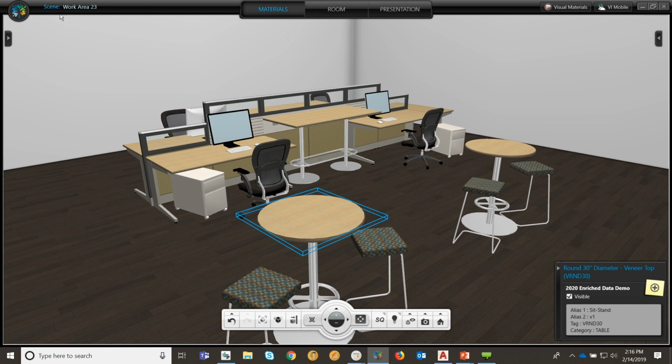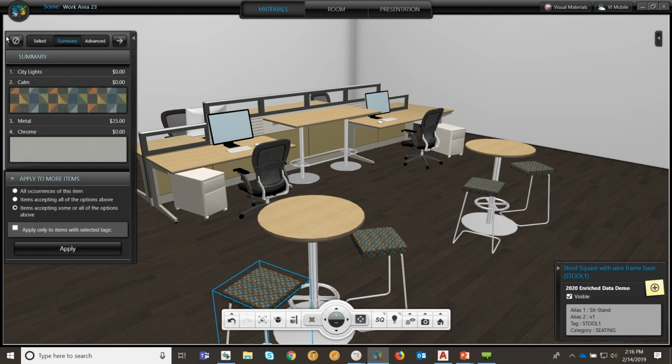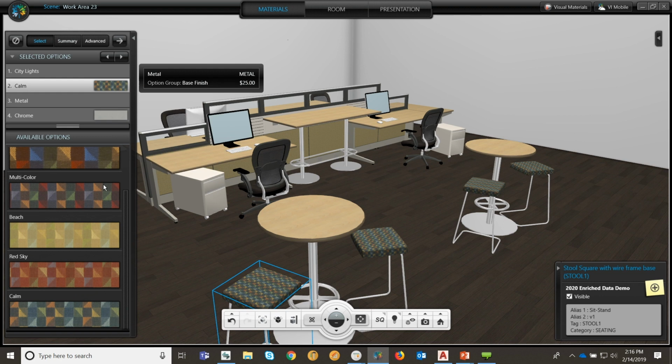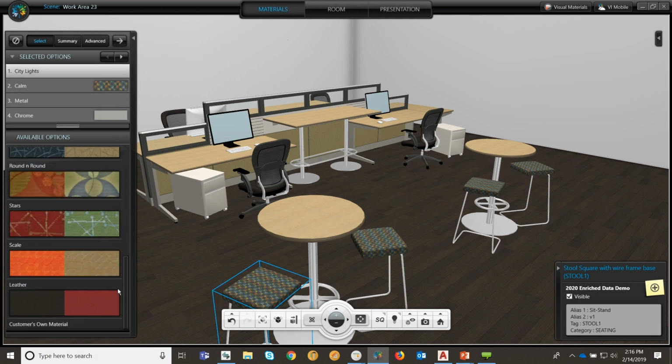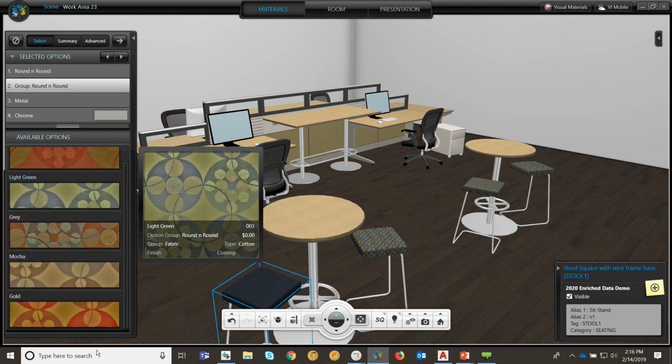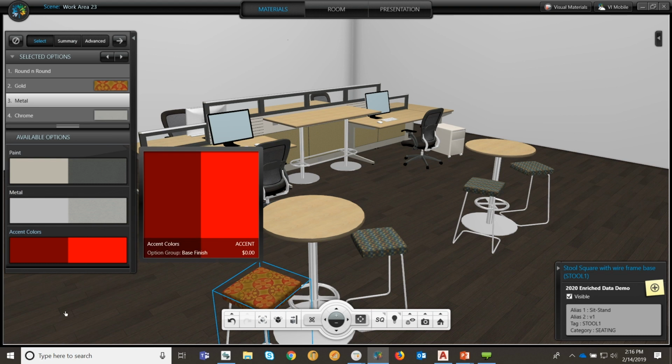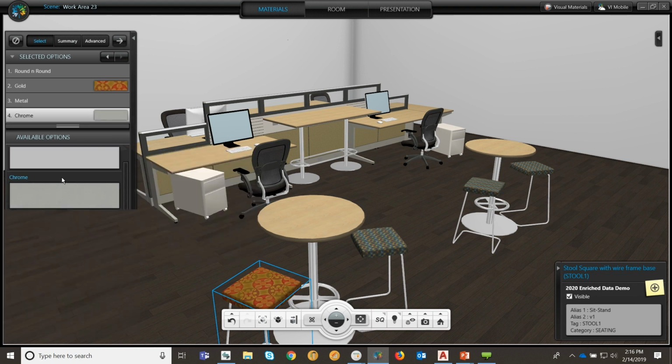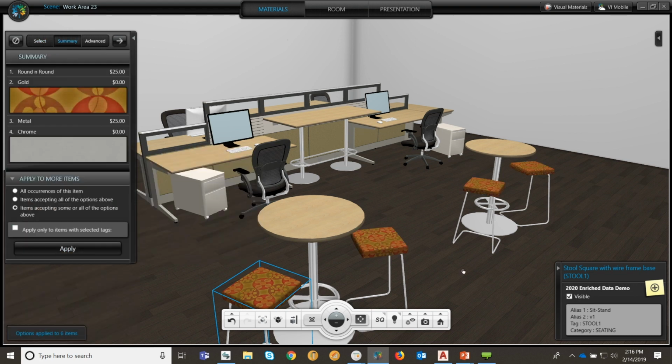because I don't know at this point in my process if these are the finishes that they're going to actually sign off on. So I can also come in here and pick something completely different. If I wanted to, maybe show them a completely different option, maybe I want to do something in an orange, and we'll just do the chrome here again, and we'll simply push it out and apply it.